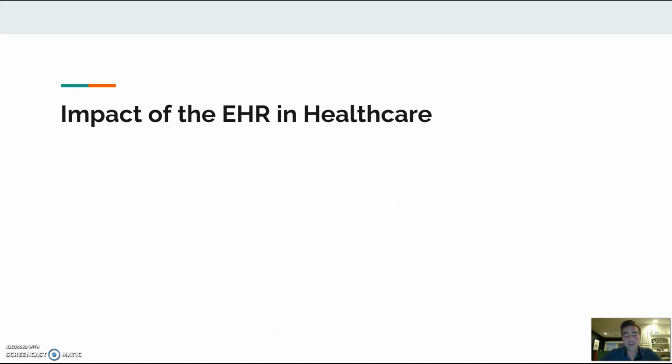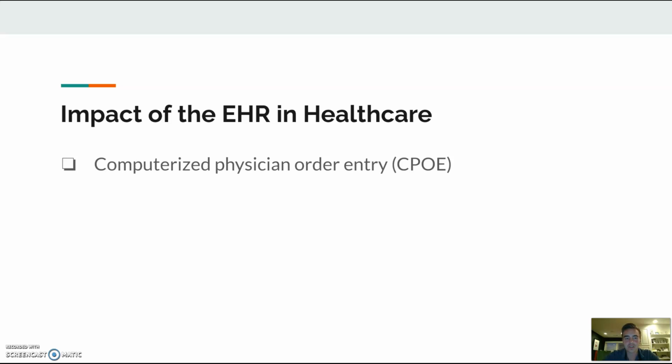As we look at how the EHR plays a significant role in healthcare, it's important to think about a few specific items here of computerized physician order entry, so providers ordering medications electronically and sending it to the pharmacy as an example. Just historical data storage. So for a patient, you can see your prior medical history, any old procedures, allergies, medication history, all of that stored electronically compared to sifting through old paper records.